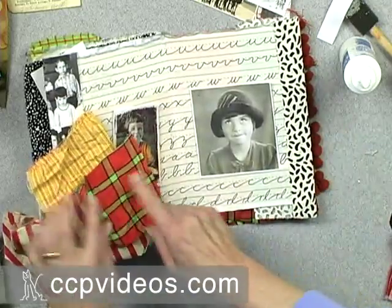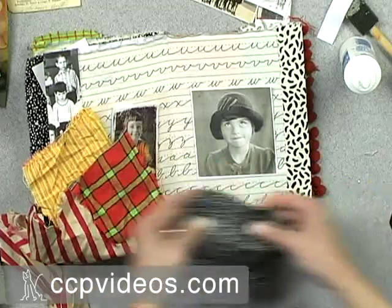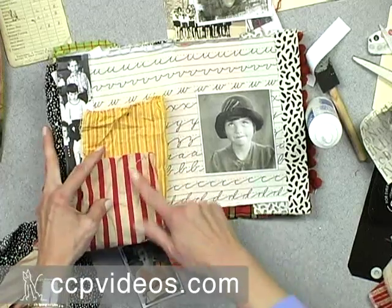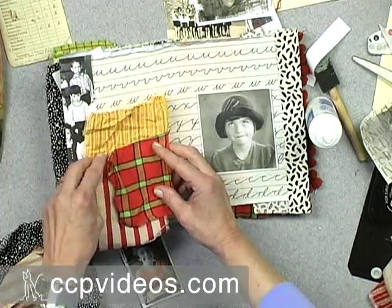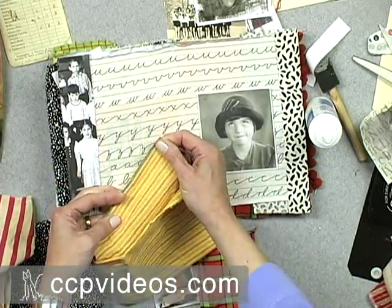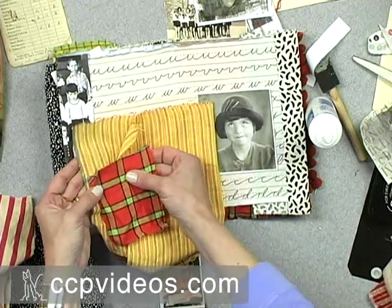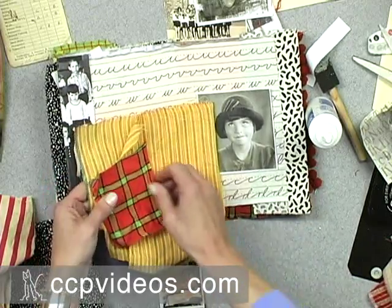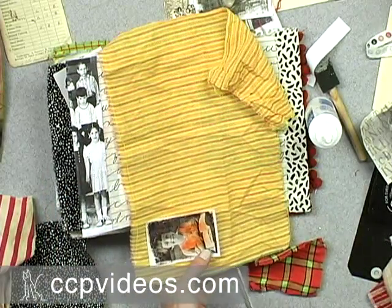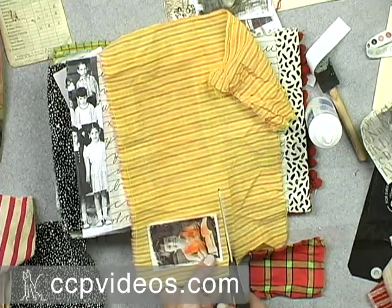So maybe a composition that would include these three fabrics and a little punch of black to add definition. I think I'll use a larger piece of the yellow fabric, just a touch of the pink stripe, and this reddish plaid. There's a nice edge on this fabric that has some green in it, so I'm going to use that green on the edge there along with this green in the plaid to tie all these together. I'm going to leave a wide border because I'm adding other fabrics also, so I want to make sure I have enough room for the yellow to shine through.